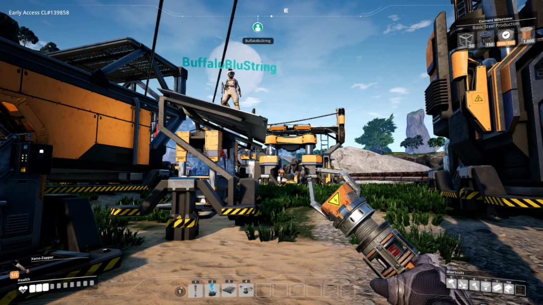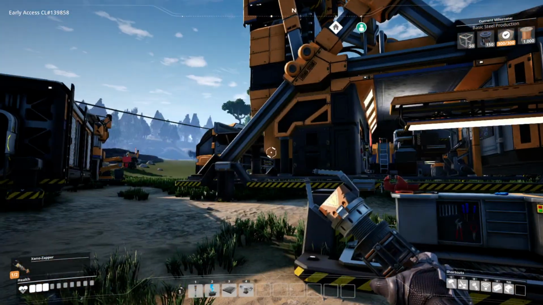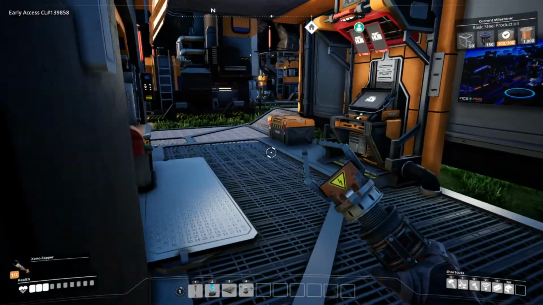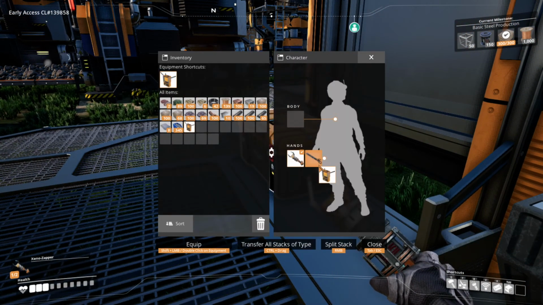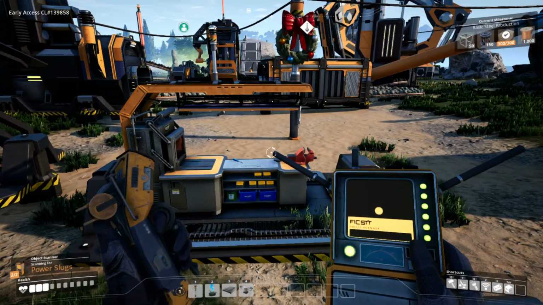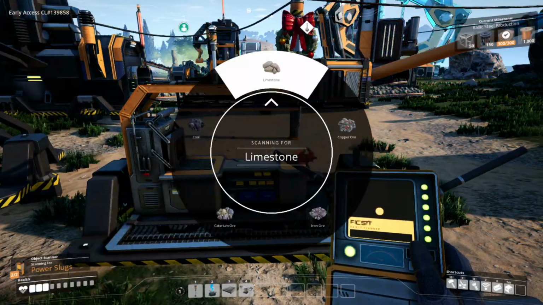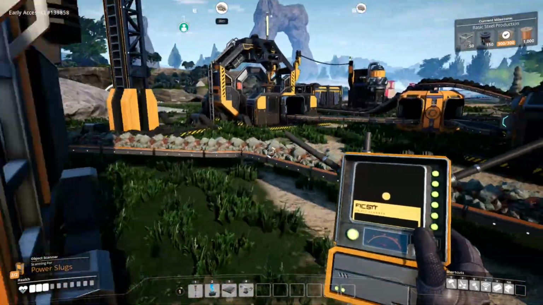We can scan for him though. How? With the little scanner thing. Oh, that's right. I put mine in the chest. There's some over here. Hold on. Let me get mine. So how do you scan with the thing now? Oh, he's definitely up on this ledge. Oh, I see him.